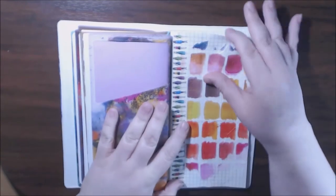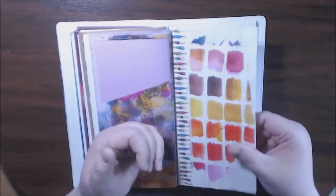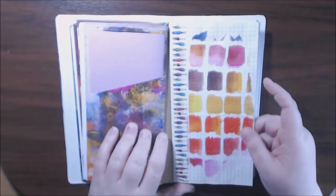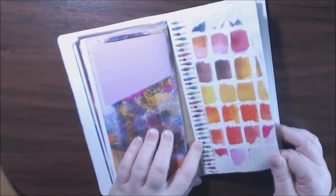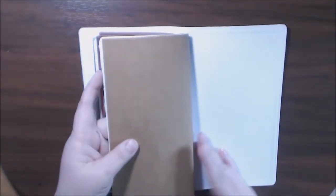I was trying to see how the collage would work. I bought these books separately — I wanted to see. It was really thin, but it worked well. I was surprised. So I'm probably going to go back over here and journal or draw something. I like how it just blends right into the paper. And I think that's it so far in this book.